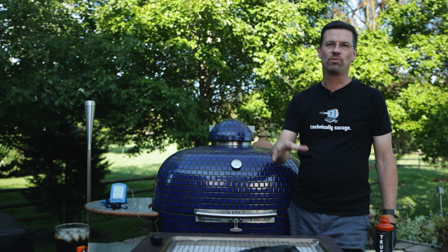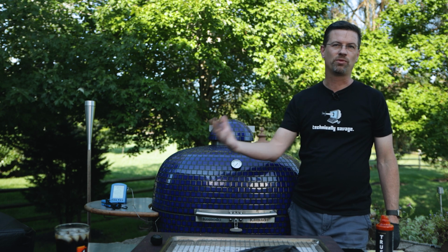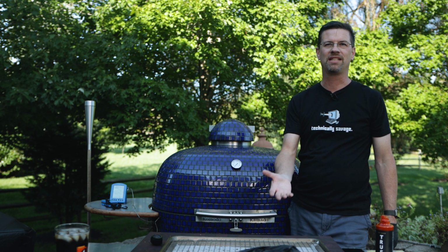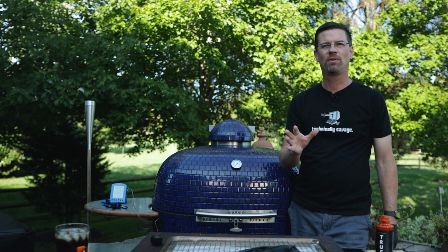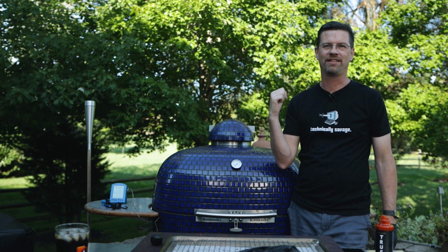I'm going to rest it between reverse searing and searing. So then that way the temperature is going to stabilize. It will rise a little bit. So I'm probably going to pull it off about 128, 129. And then we're going to let it rest, and then we're going to sear the heck out of it.